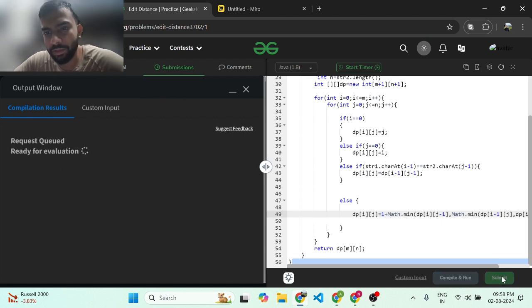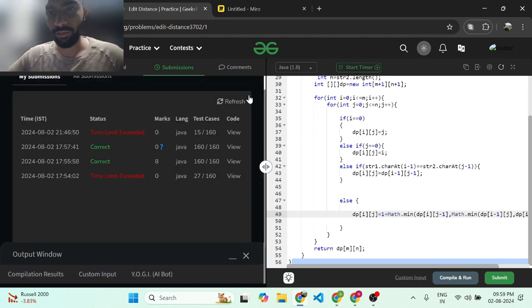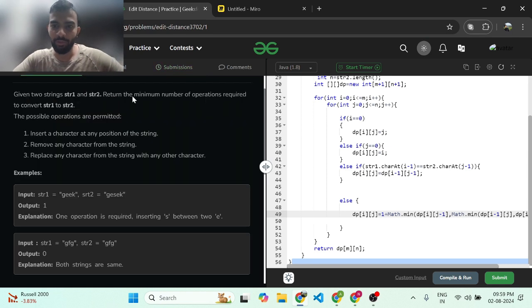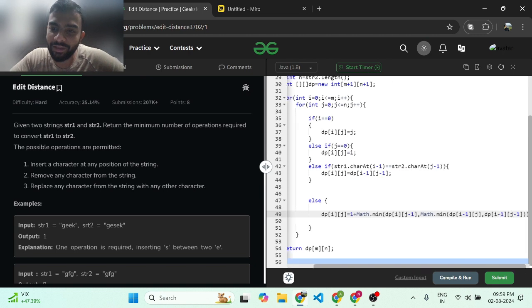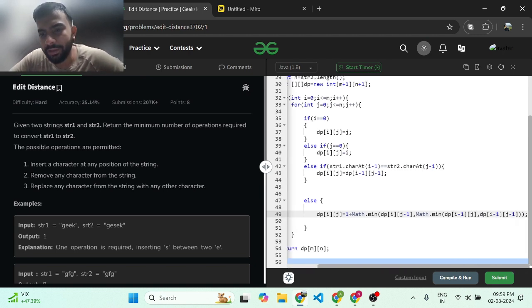Yeah, let's try to submit our solution. So we see that we have successfully completed this particular problem statement, and I'm looking forward to solving more problems on string. This was a hard problem, but if we know the recursive part, then the dynamic programming part can also be dealt with. So nothing, we just have to create a DP table.